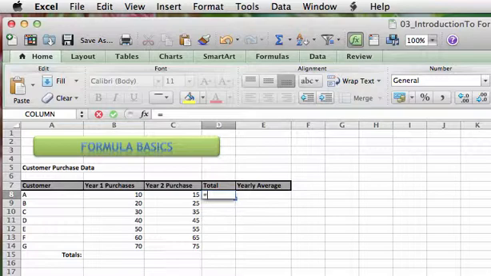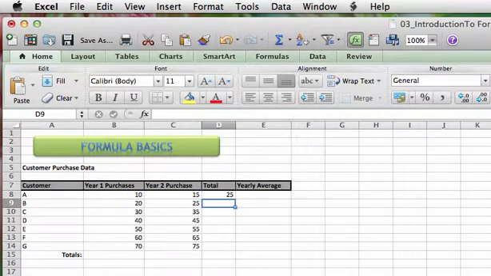So we're going to look at the column header of year 1 purchases, that's B, and the row header, which is 8. That's known as the cell's address. So I'm going to just type in B8, and you see Excel went over and highlighted that cell. So I know that I'm using the right one. And then I'll type the plus sign, and I'll go to C8. And again, Excel highlighted for me what cell it thinks I'm trying to use in this formula. And that's really it. I'll hit the enter key, and that formula went in to be 25.